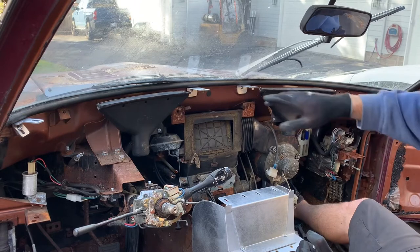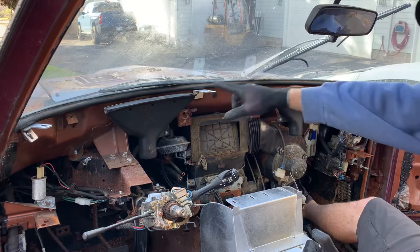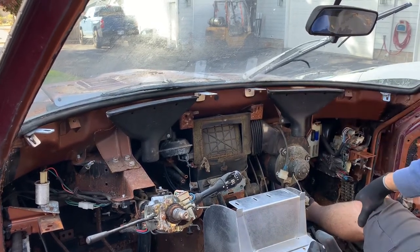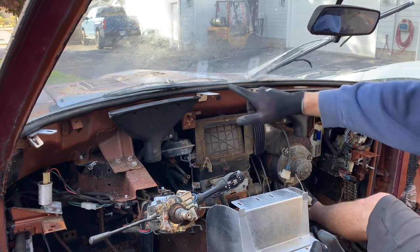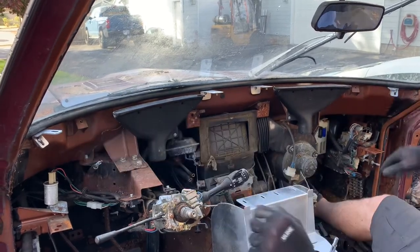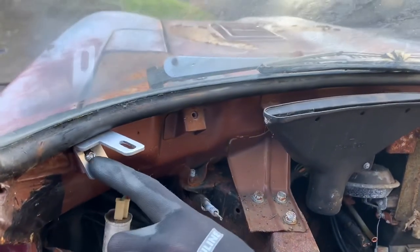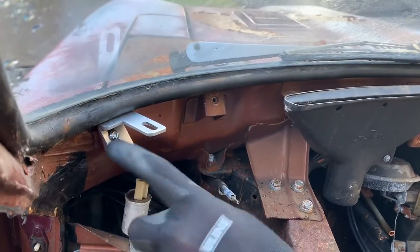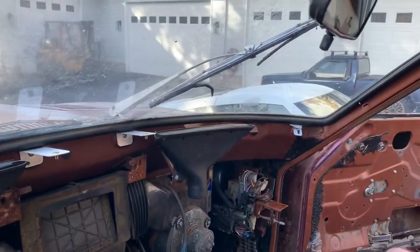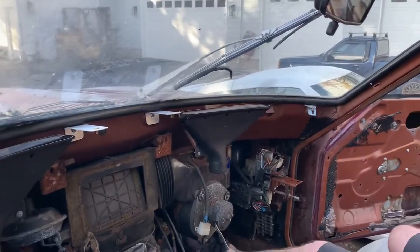Anyway, I've already got the brackets mounted. So there are these two factory mounting points here, and we're going to stick these brackets with the rivnuts already in them right there. There is not a left and a right to these, so it doesn't matter which one goes where. Then we have these outside brackets, and there is a left and a right to that. You can see how this is notched out so you can access it to mount the screw. This tab is inboard, and it's the same thing on the passenger side. So these are M6 hardware that we're going to include.